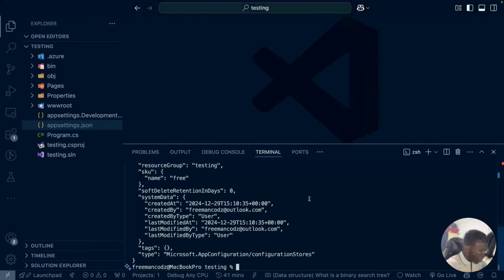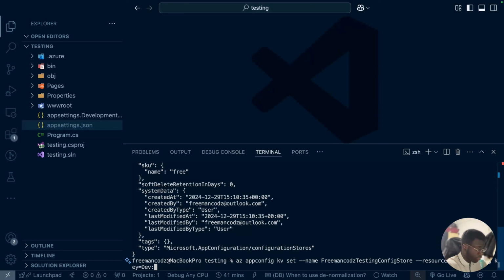That's been created. So in here, I also create one: az appconfig kv, if I'm correct. Then set the name of the config store which I'm trying to create environment variables for. Just name config store. I think I need to set the resource group as well. Then the key, I'll call this test. I could do something like dev testing, but I'll just proceed to calling it settings message and the value to hello from app configuration.